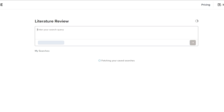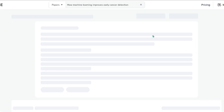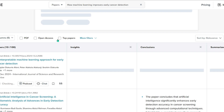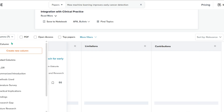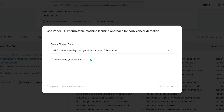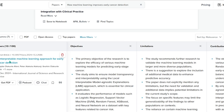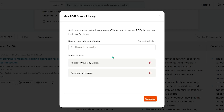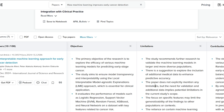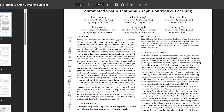Let me show you a quick example so this doesn't stay abstract. Let's say I'm doing a literature review on how machine learning improves early cancer detection. I type it into the SciSpace agent, and immediately I get a combined table of top papers, relevance tags plus explanations, citations I can copy, columns showing insights like methods, results, limitations, and PDFs I can access through LibKey. And while the agent keeps processing the full review, I can browse, filter, and tweak my insights. It honestly feels like working with a real research assistant — one that doesn't get tired, doesn't need coffee, and doesn't pretend to understand your topic when they actually don't.